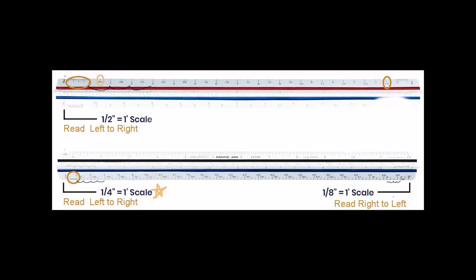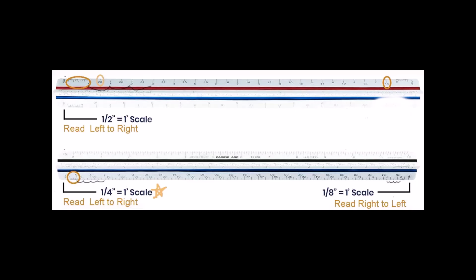So if I am drawing in a 1/4 inch scale, then I tape everything off so that I don't make the mistake of reading a different side of the scale. There are several increments of measurement on this scale. We have 1/2 inch, 1/4 inch, 1/8 of an inch, 1 inch, and several others, including just the standard imperial ruler on here as well.